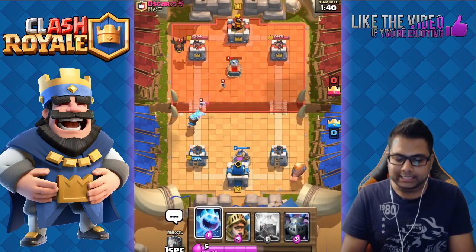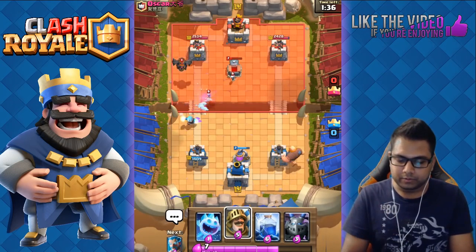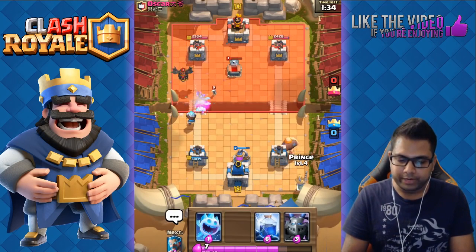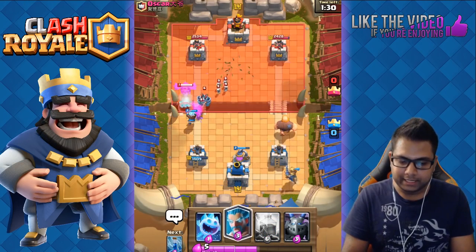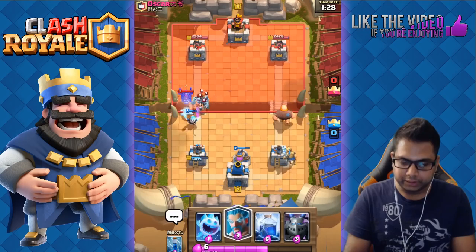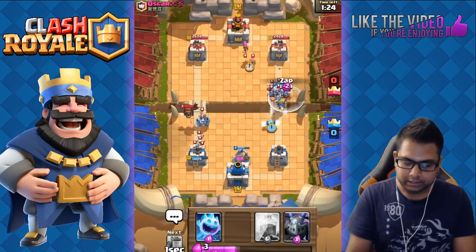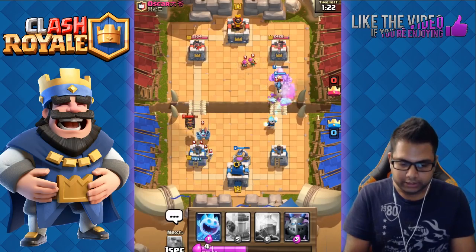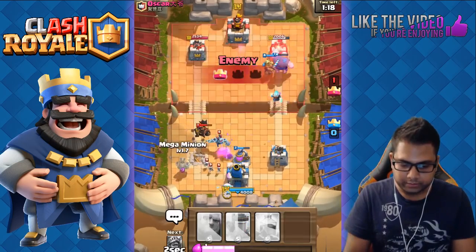And again, I'm gonna make the same push on the right lane, but this time I know he's got a Minion Horde, so I'm gonna be a lot more prepared than before. So watch this. Prince. He's using his Mega Minion this time on the left, which is great because that opens doors for this push here on the right. Unfortunately, that Minion Horde is really strong. Alright, we're gonna use the Mega Minion here.